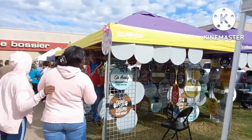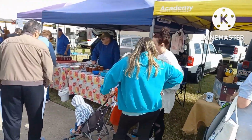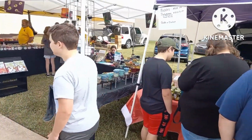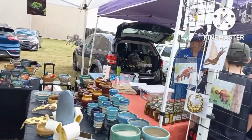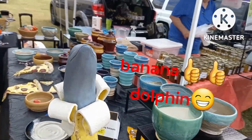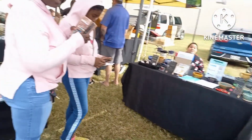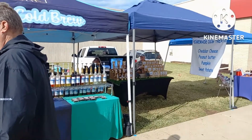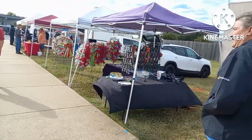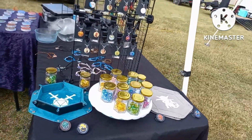Oh, that's pretty cute. Look at this. This is very cute. Ceramic. This is my favorite, I believe. How much is this? $165 for this. Pretty cool. Beautiful, yeah. Cool. Mama Dolphin. The artist stepped away for a moment, but he made everything here. Feel free to grab it. Okay. Hello, how are you doing? I'm fine. That looks so good. Look at this, very cute too.